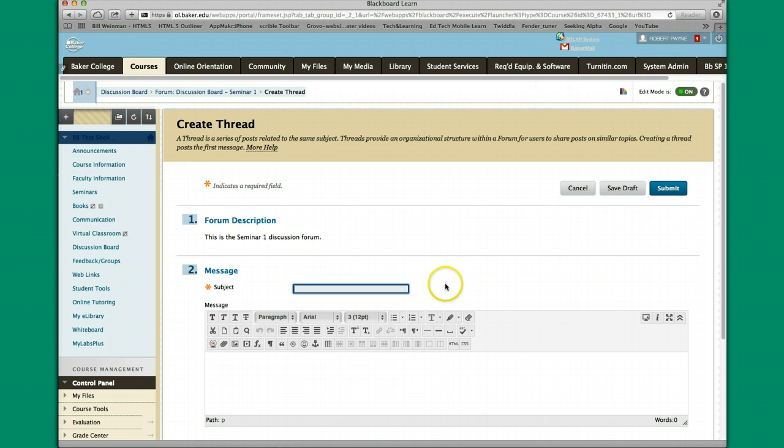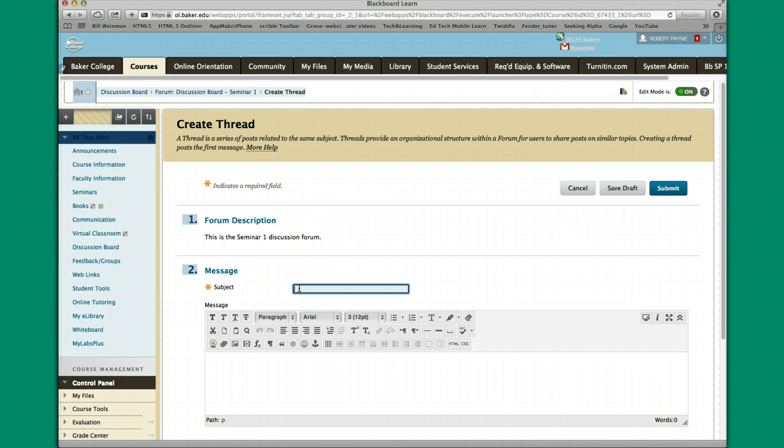And then you have to have a Baker YouTube account, which all of you have. And as you go in and use this, it will ask you to log in with your Baker credentials. So Baker is a Google educational app institution, and Blackboard is the learning management system we use. YouTube is actually owned by Google, so all of these things are kind of linked together, and you get access to those with your Baker ID information.